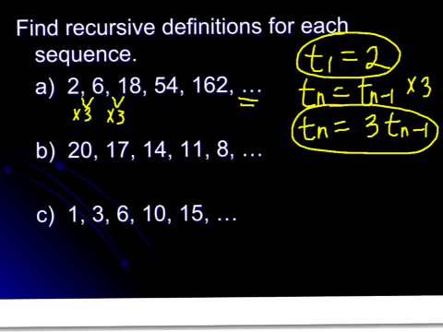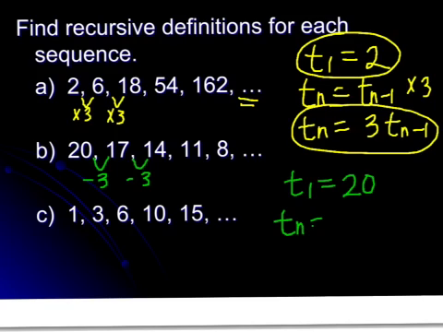For part b, we're going to attack this the same way. We're looking for a pattern. In this case, we're subtracting 3 with all of them. So we need two parts. In this case, our t₁ equals 20. And to define tₙ, we want to take tₙ₋₁, or the previous term, and subtract 3 from that. That would be your recursive definition.